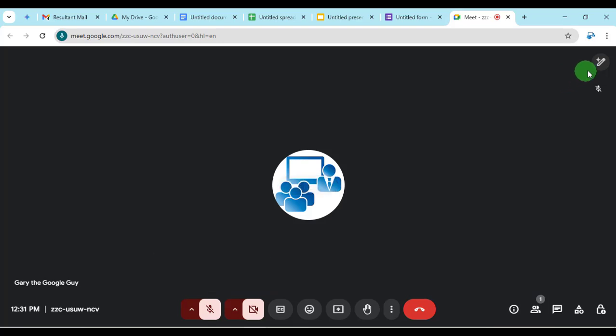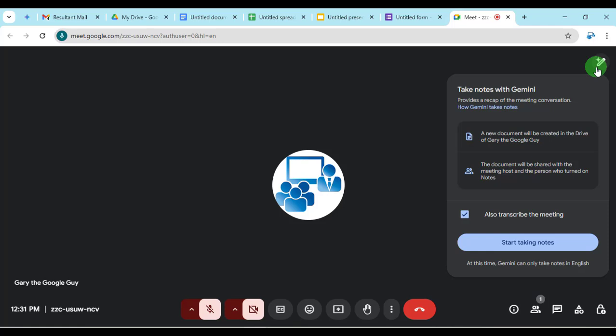Whenever you're in a meeting with someone, or if someone on the call actually has Gemini, then in the upper right-hand corner, you're going to see a really cool tool. If we click and hover over our Take Notes for Me icon, once again, this will be in the upper right corner of your Google Meet screen. This will allow you to use the Take Notes for Me tool. Now with this, it's going to create a summary or a recap of the conversation, who said what, all of those different action items, but it's going to be a summarization. So it's not going to be quite as detailed as a transcript. However, it will be detailed enough for you to get the highlights of the meeting and maybe those important action items that need to be done.